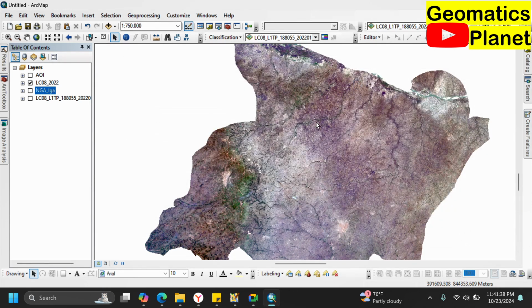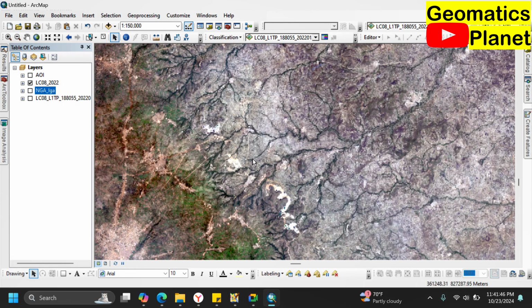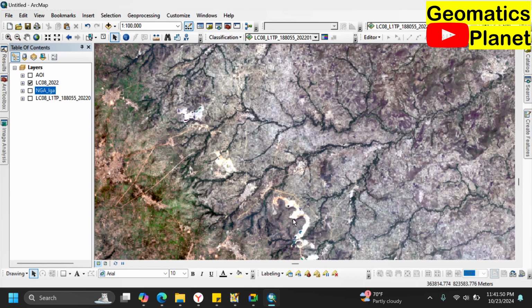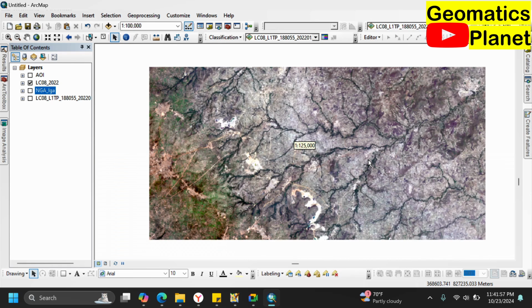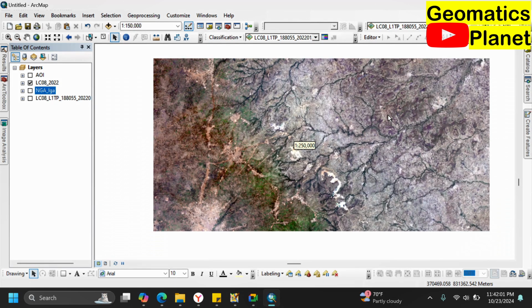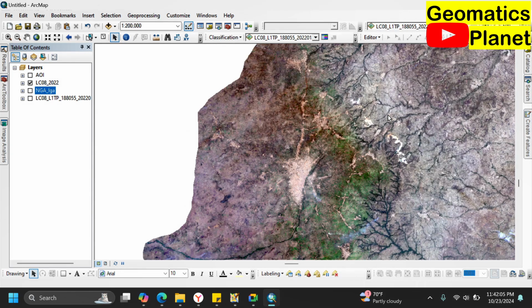All right, so back to what I'm saying, I'm going to click on this to cancel it. Now, this is the imagery we want to work on. Now, I will take a close inspection by panning through it. And I realize that there is bare soil, there is urban that's green, there is residential area. In my own look, this place looks like agricultural area, so I can zoom to make a close inspection on the imagery I want to work on.